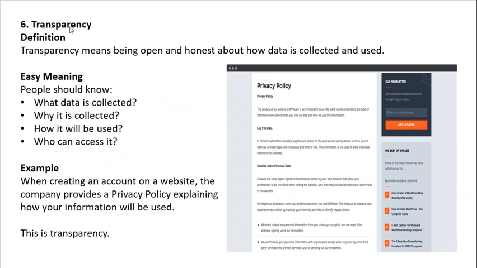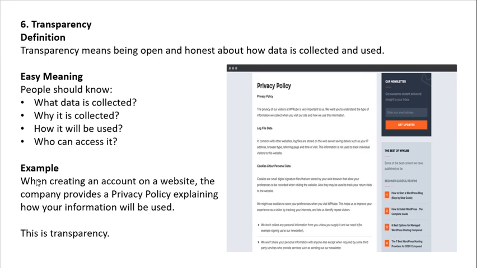Sixth is transparency. Transparency means being open and honest about how data is collected and used. People should know what data is collected, why it is collected, how it will be used, and who can access it.